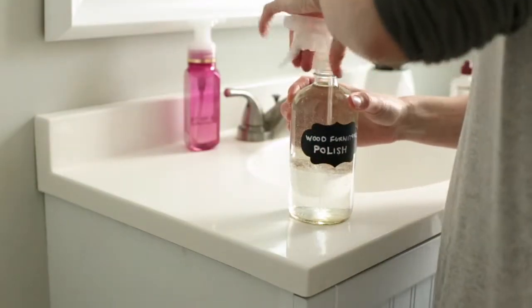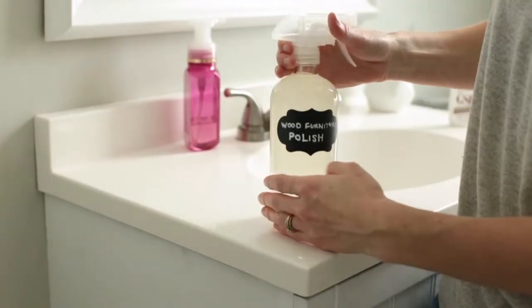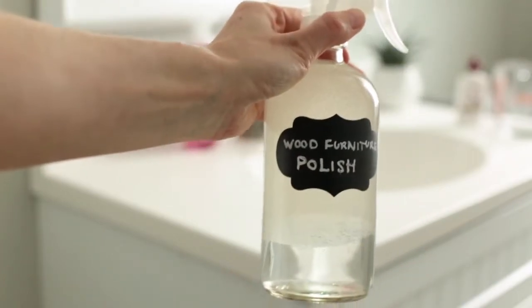And this one, you are going to want to rigorously shake every single time that you use it, just because there is a really good amount of oil in there and a substantial amount of vinegar and water in there. They're just not gonna mix unless you really shake it up. Even if you use it and then let it sit for like 15 minutes, you're still gonna wanna shake it right before you use it each and every time. It's just a really good way to make sure that you're getting a combination of all those things.